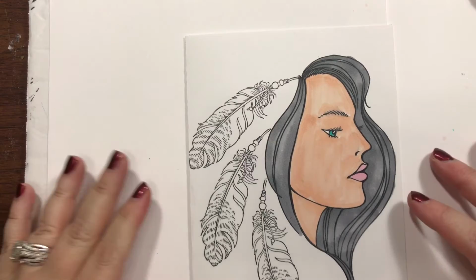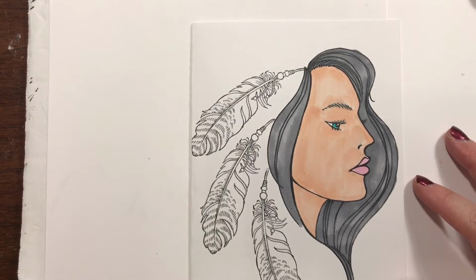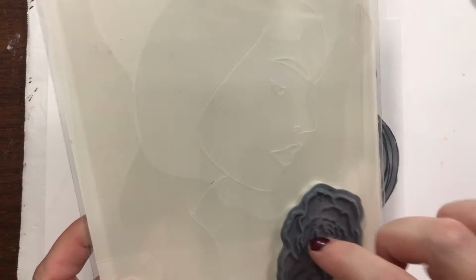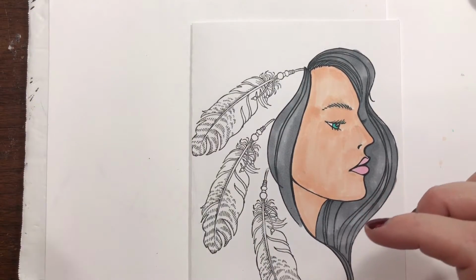And let's see. It also comes with this, by the way. Like the, what do you call these things? Stencils for it and a flower. You can do flowers on her head too, which is pretty cool.